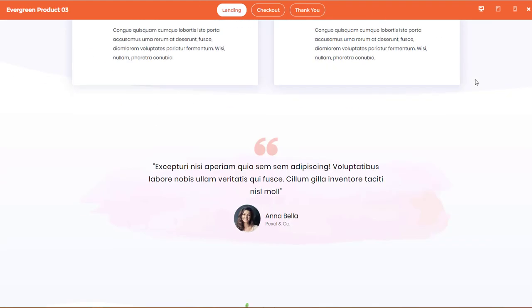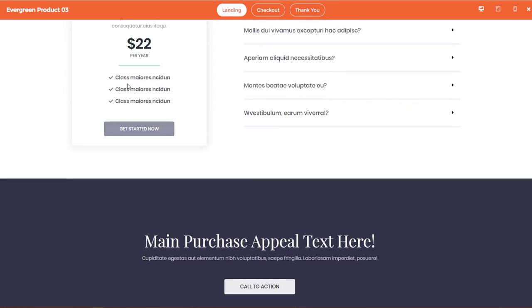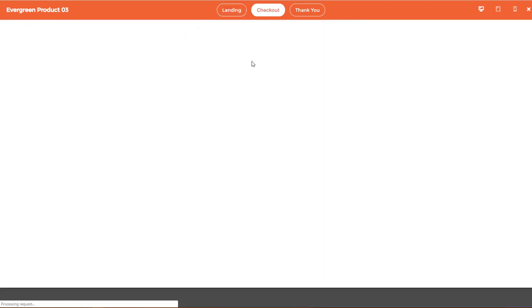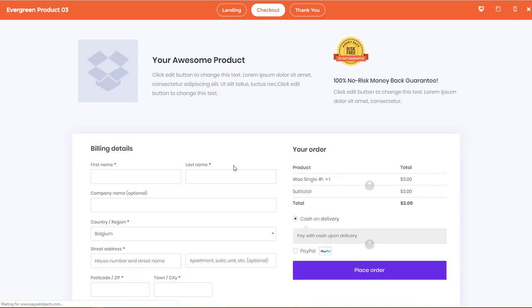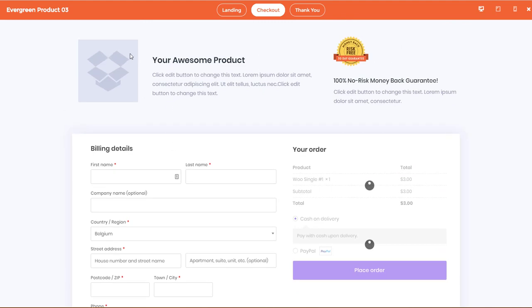Okay, it's just a simple template, and here you can see it's get started. So this is basically a landing page, and then next is the checkout page. This is the default checkout page. It's a clean and very beautiful checkout page where you can add your awesome product information, just normal information here. This is not dynamic, and you can add the risk-free guarantee. This enables the users to have confidence that if anything goes wrong, they can get their money back.